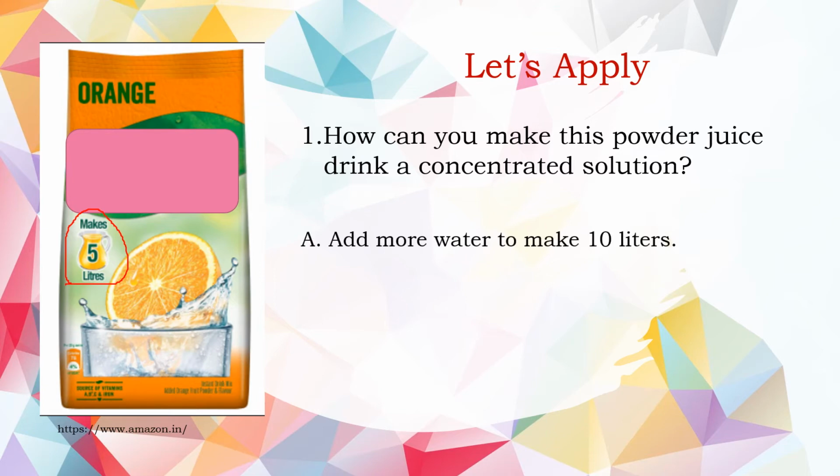A. Add more water to make 10 liters. Dadagdagan natin yung tubig para makagawa tayo ng instead of 5 liters, 10 liters ang gagawin natin. Magiging concentrated kaya ang solution pag dinagdagan natin ng maraming tubig? Or B, reduce the water to 3 liters. Pabawasan natin yung tubig into 3 liters lang para maging concentrated yung juice drink na gagawin natin. Ano po kaya ang tamang sagot?